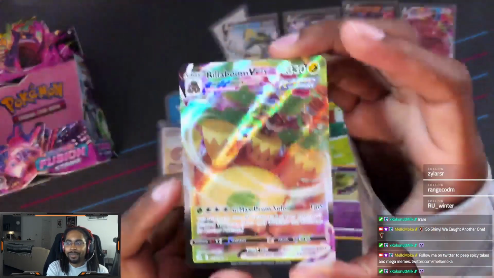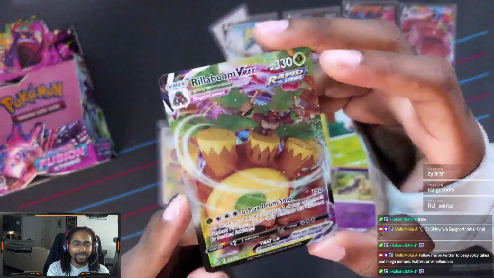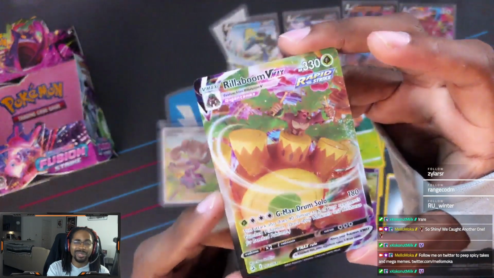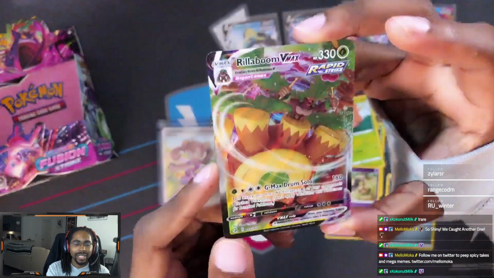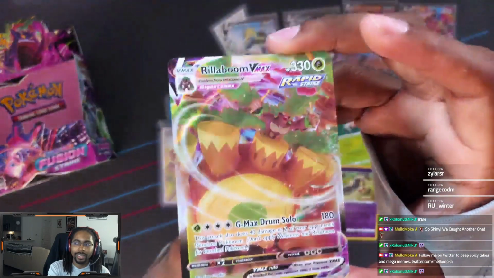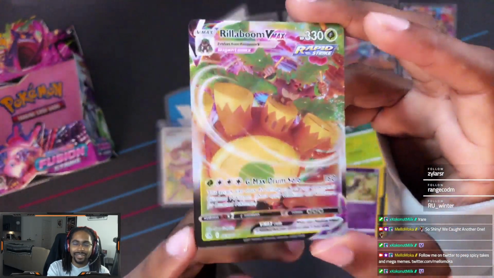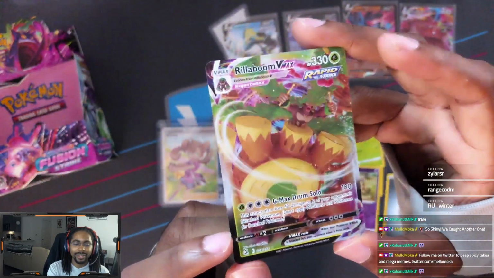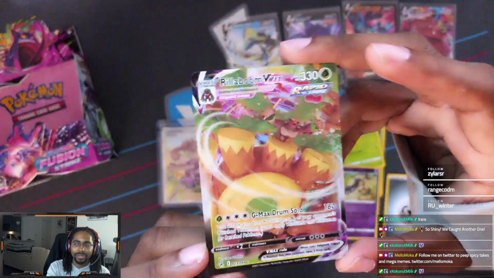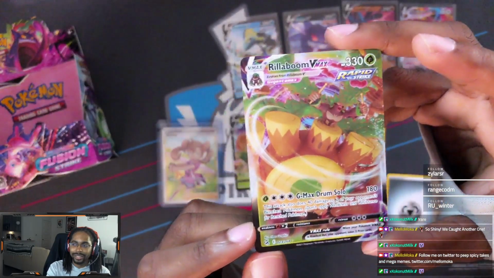Rillaboom VMAX. Not quite there, but we'll take it, I guess. Not like I have a choice. G-Max Drum Solo for a grass and 3 colorless energy: 180 damage, and it also does 40 damage to 2 of your opponent's bench Pokemon. Don't know how you're going to play this. I guess there was potential here. The attack cost is just so gnarly. I don't know how you're going to get all that energy onto this thing. Yeah, it's a Rapid Strike Pokemon, so you can play it with Rapid Strike energy, but man, oh man, that is a hefty attack cost.